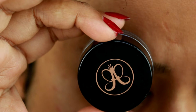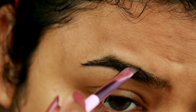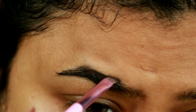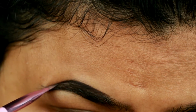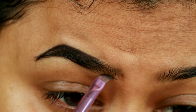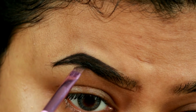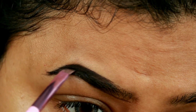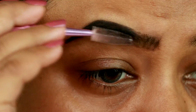As always, I'm starting with my brows first. For that, I am taking this Anastasia Deep Brow Pomade in the shade Ebony, and I am drawing the borders of my brows first. Then I'll be filling them up using small hair-like strokes. And I am making my brows a little bolder than usual because in marriage there will be flash photography and harsh light. And in flash photography and harsh light, your brows tend to look really lighter than usual.